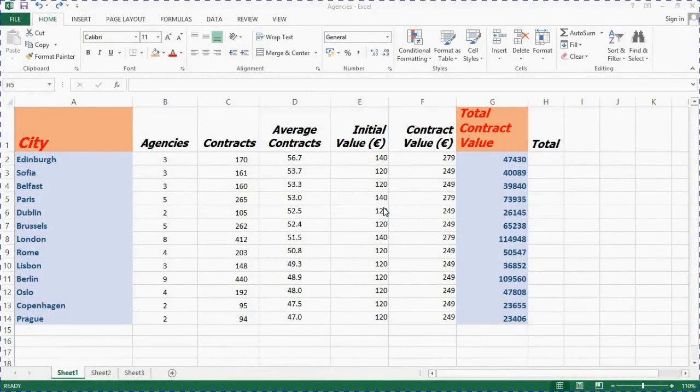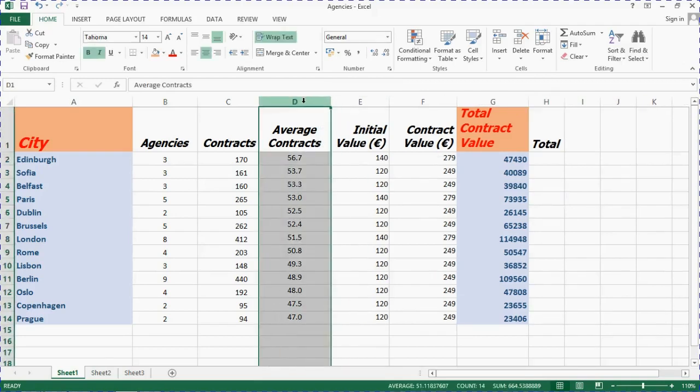Now, we've already seen a few times how to adjust the column width. Quite simply, you just put your mouse between the two columns that you want to make wider or more narrow, left click and drag them whichever way you want to go. Notice that it's showing the width at the top here.